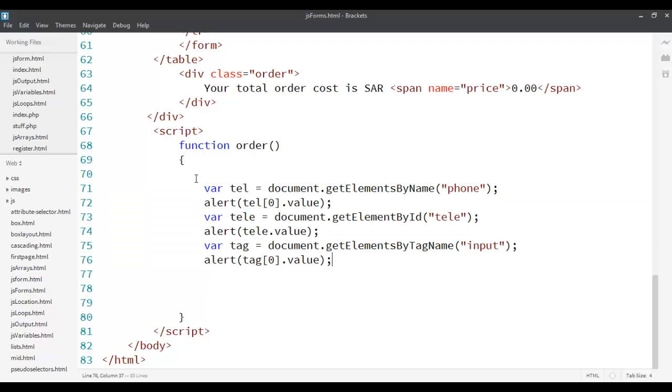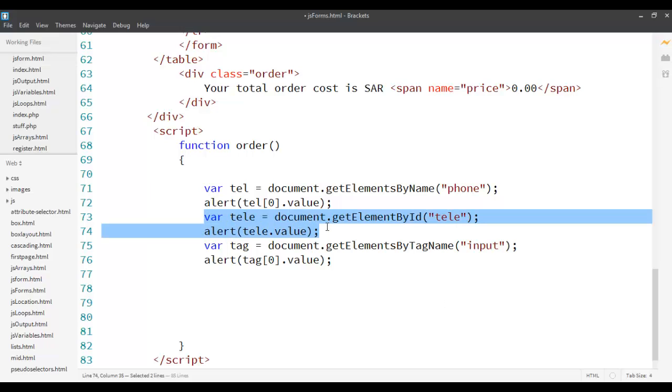Now, what we need to do is, let's say I want to do it the other way. I think this way it's going to be a little longer because every time I have multiple inputs, I have to either, suppose I don't have an ID assigned to it, and you are not allowed to change the HTML code, so you cannot use the ID. Suppose there is no name assigned to it, or suppose something is wrong with this way of doing that. So what I'm going to show you now is another way of accessing the same element.